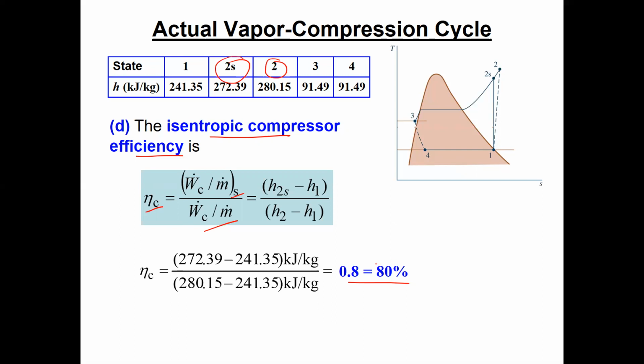This is reasonably good. But certainly if you can bring this down a little, bring this up a little bit further, right? Make it 85 or 90%. That will go a long way in reducing the work input that's required to achieve the same refrigeration effect and basically increase the COP, which is what we always want, right? We want to spend the minimum amount of electricity to produce the required cooling effect.